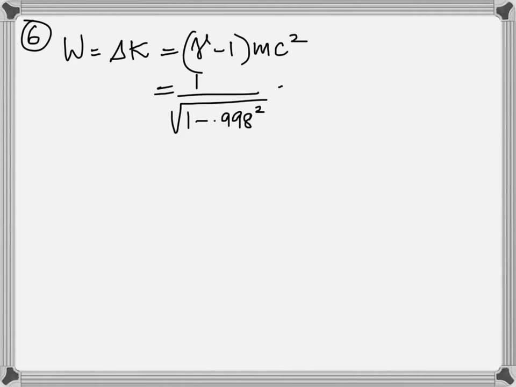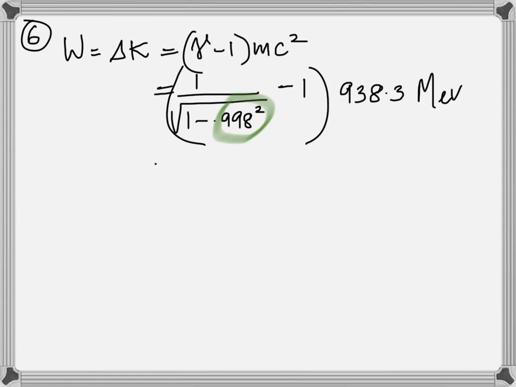And now gamma is this. That is 1 by square root 1 minus v squared by c squared. And you see that the c squareds cancel out from here. That's why you don't have the c squareds. Minus 1, and that number, mega electron volt. You can keep it in those units. When you solve this, you get 13.9 times 10 to the 9 electron volt.